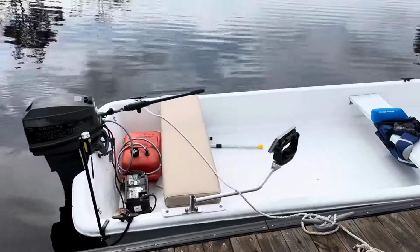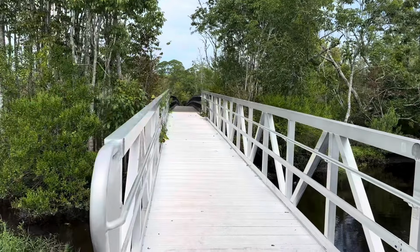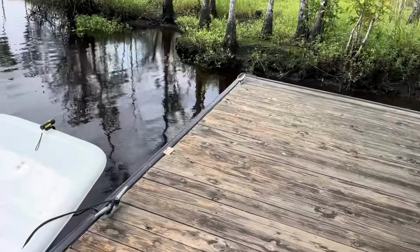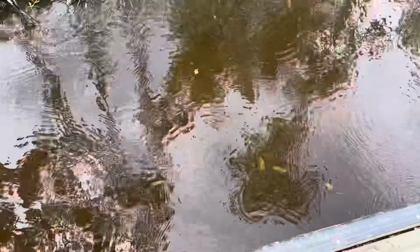Well, we stopped off on a little dock here that's on a hiking trail. I actually walked up into the woods up to a park, but I've always wanted to check this area out. I've never been able to because those guys are always fishing here, but decided to come up here and check it out this morning. And if this is not a reason to own a Carolina skiff, you can see the bottom.